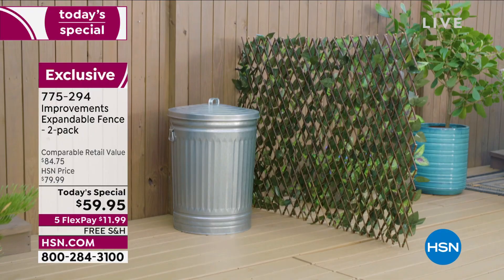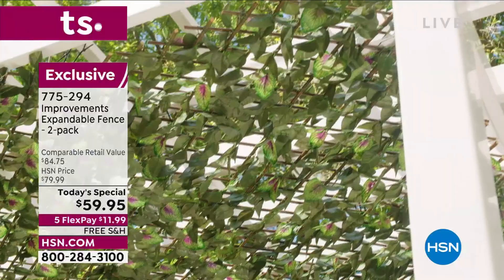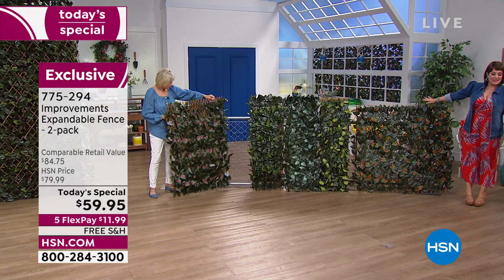They're very lightweight — you can install this all by yourself. My sprinkler had discolored the paint on the outside of my house for months — a fence like this would have been the perfect respite. You can also create a little extra shade if you've got a spot that's too bright and sunny. Create that shade with a beautiful wall of ivy.